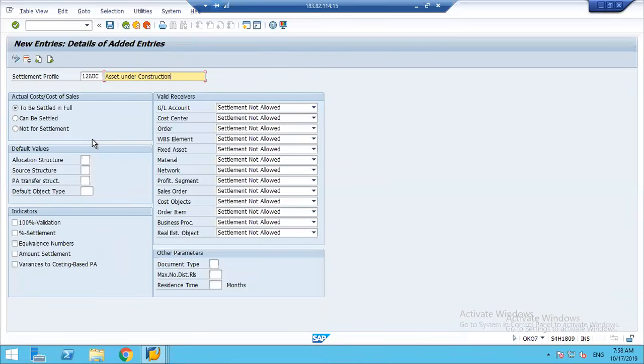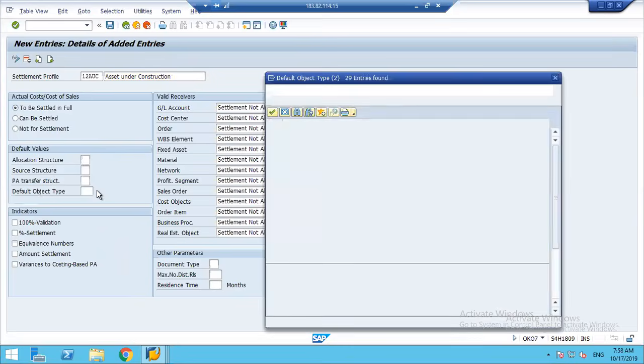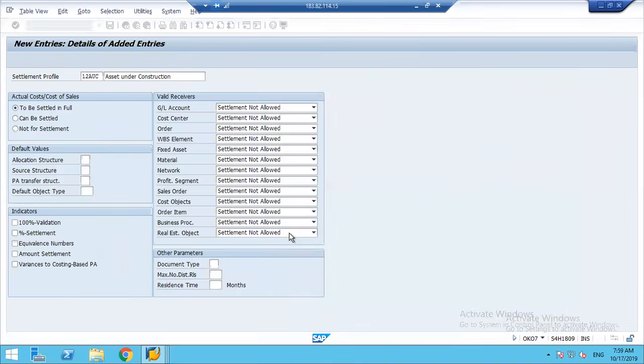I want it to be settled in full. I don't want allocation structure. Source structure and PA transfer structure are not required. I will select the default object type as fixed asset.